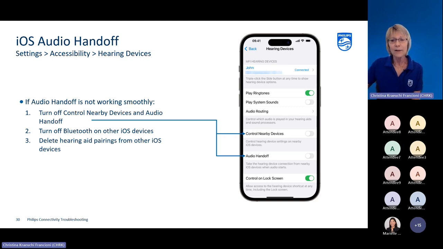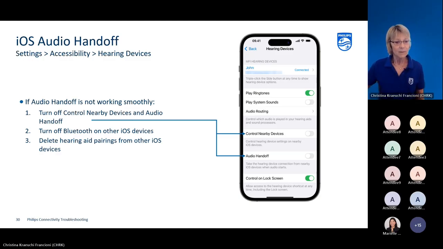So if control nearby devices, then the hearing aid user should verify that the other connections in the iPad are not connected. This way he can make sure that he will hear the phone call on the iPhone.